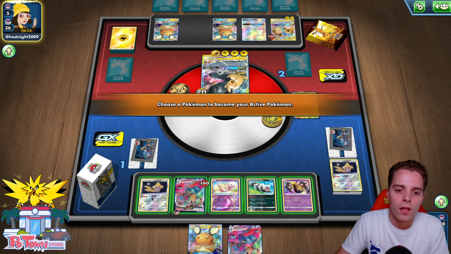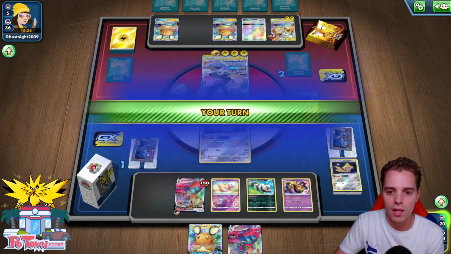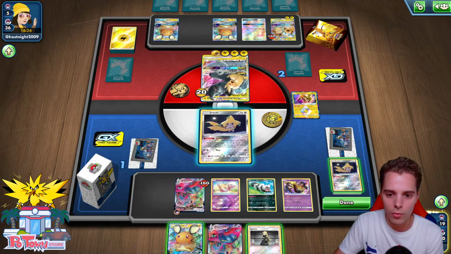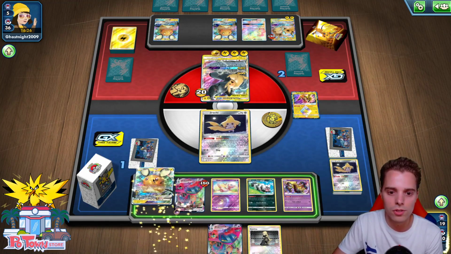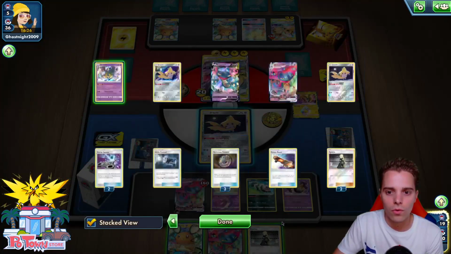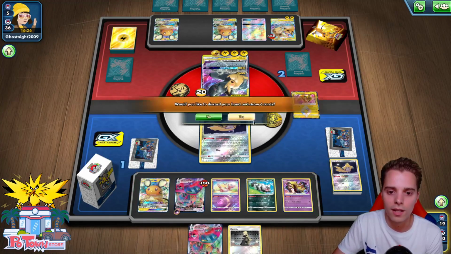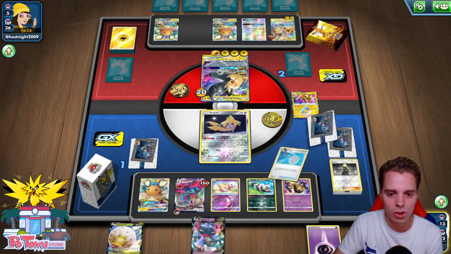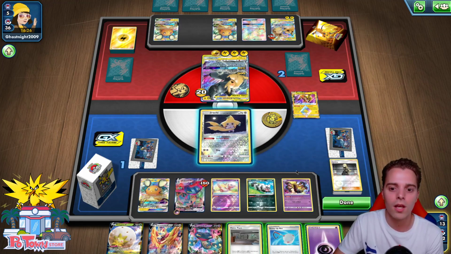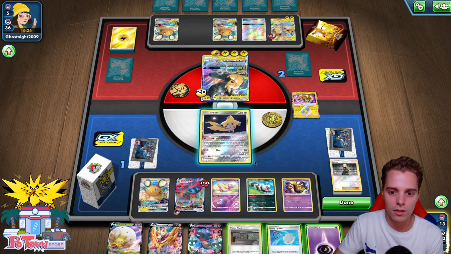Interesting. Yeah, we can still Scoop Up Net. We need Scoop Up Net as well as Eldegoss. It can still happen. Okay, we can Cynthia, which is not the Boss's Orders. How many Scoop Up Nets do we have left? A lot of them, so we just use the Dedenne, instantly Dedenne. Need to find that Scoop Up Net. We have the Scoop Up Net. The only thing, oh, Eldegoss in the hand. Wow. We just need to find a switching card.